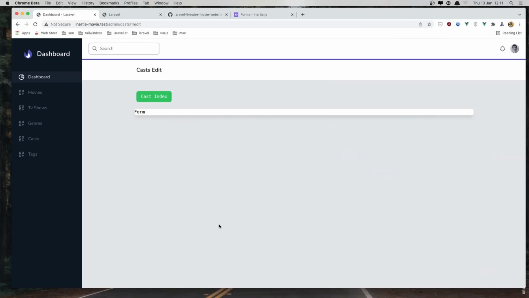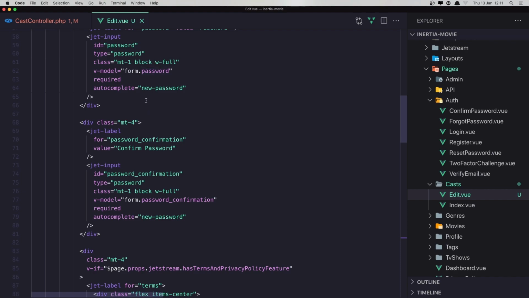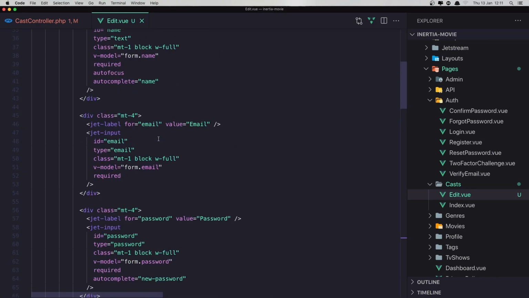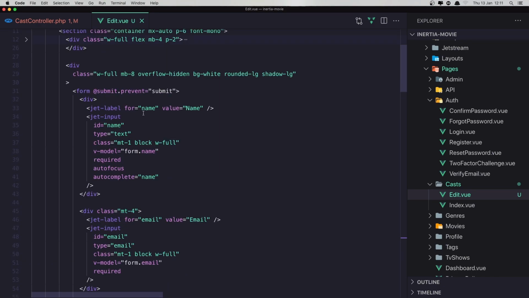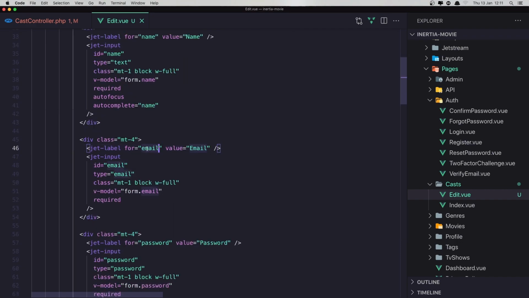Save and come here and refresh. We have errors because we don't have this form right now, so come here and fix that. We need the name, okay, and we need the poster path. So poster path here and poster path like this, and the value is going to be poster.